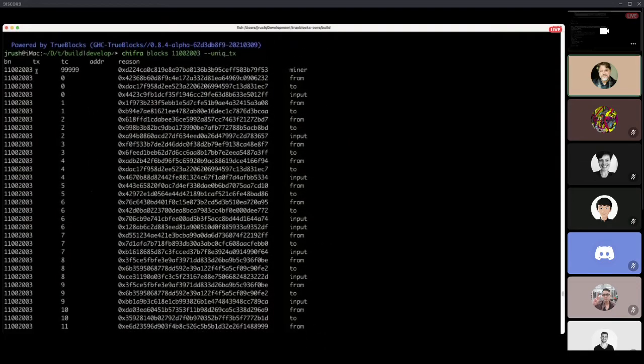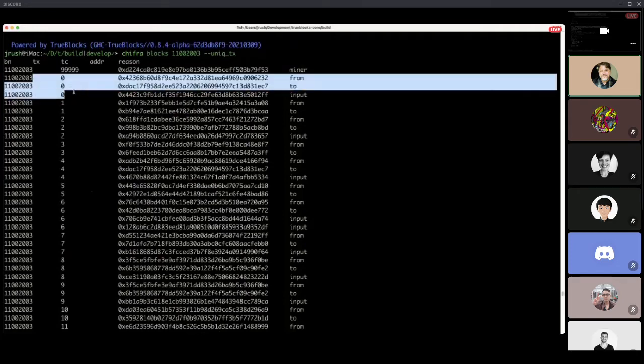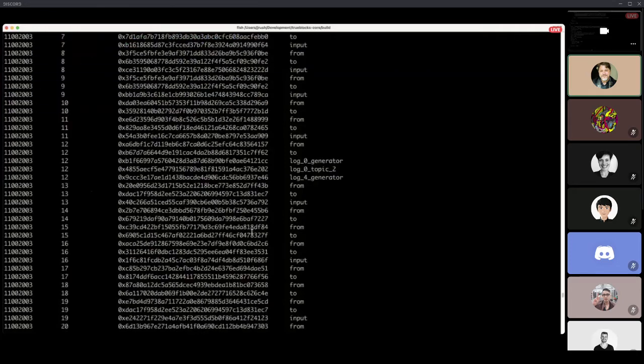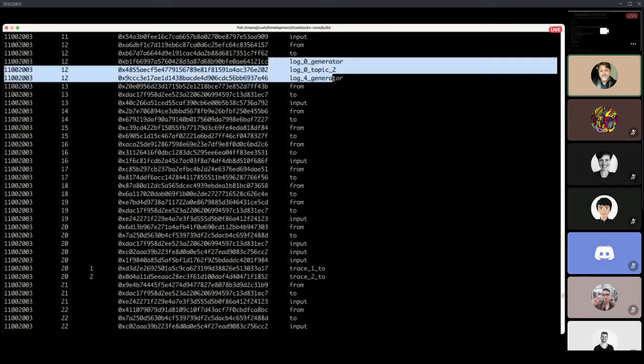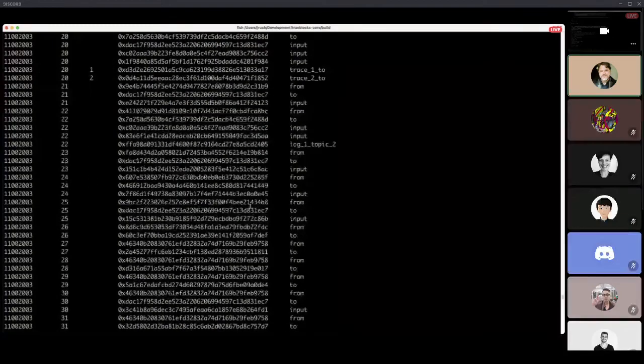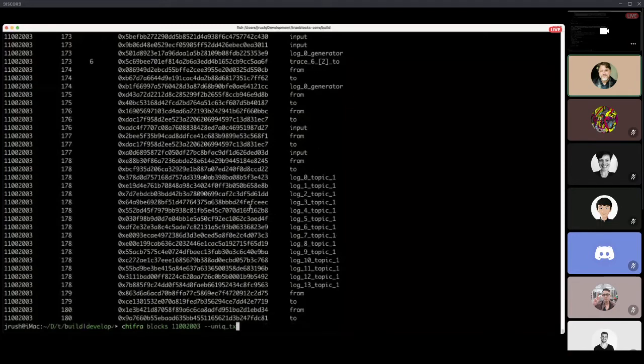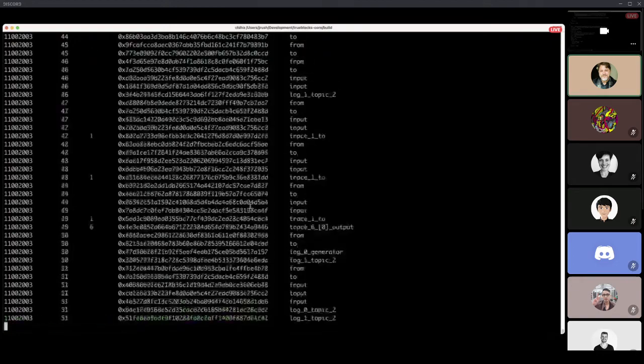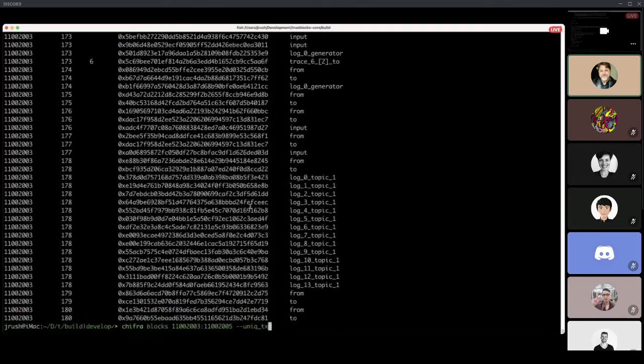Here, this record says that the miner won that block, so the miner appears in that block. And here is the first transaction, and down here you start seeing logs that get generated. So what we're doing is picking every address we can find from any block, and then we can span blocks, 11,205 or something. So now we're looking at a bunch of different blocks.